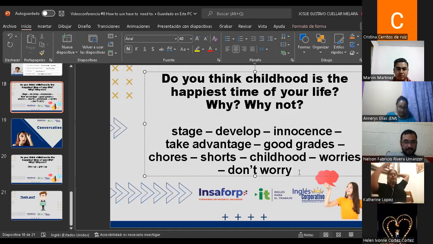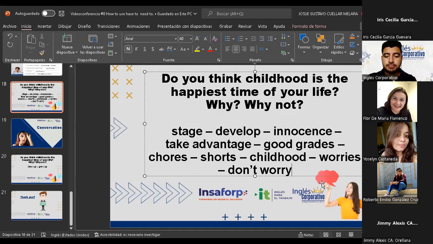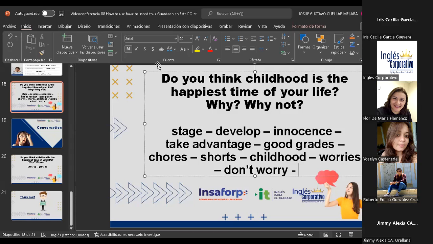Yeah, because firstly, childhood is the happiest time for a child, because life as an adult is very difficult. Also because when you are a child, we only think about playing, besides that you do not go through problems. Okay, that's it. Yes, of course. So that's really good because we just think of playing. Okay, now let's listen to Anaris.